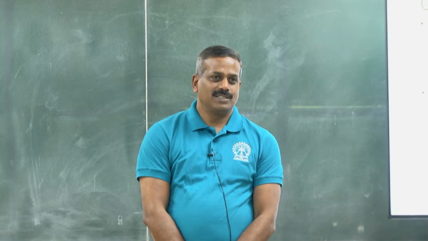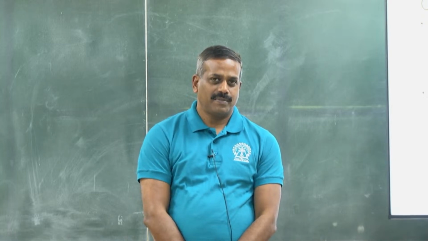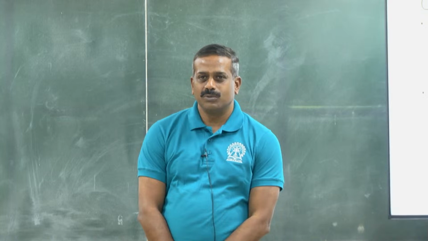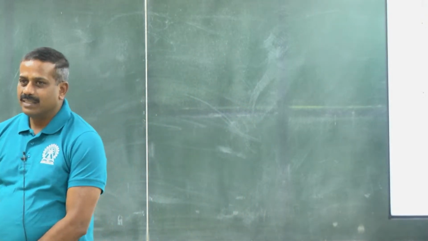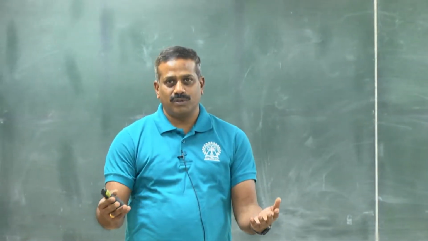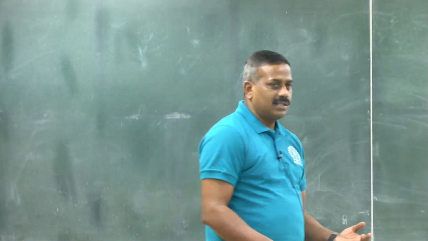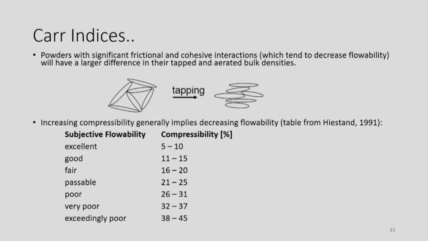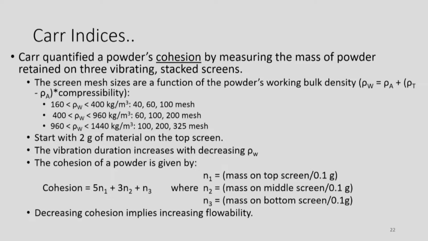I mentioned that if it's a highly cohesive particle, then the compressibility wouldn't change. That might indicate it's a good flowing material, but in actual fact it's a poor flowing material. Same thing for non-uniform materials. It will be free flowing, but it's non-uniform in shape. When you tap, the volume will change a lot. That will indicate poor flow properties, but in actual condition it's a free flowing material. But again, these are traditional assessments.